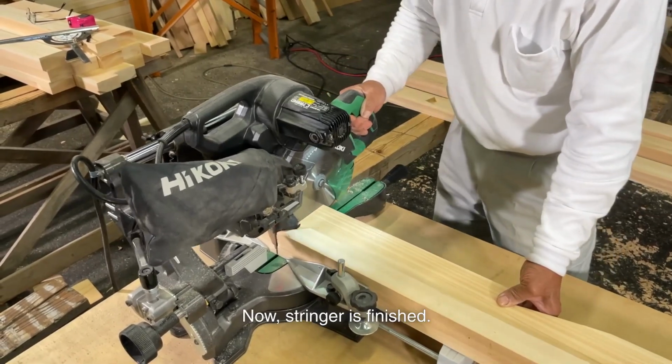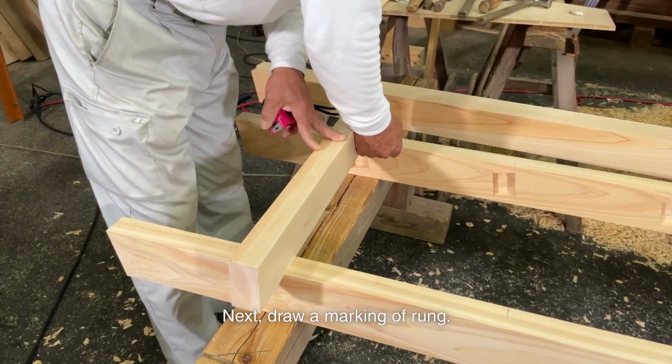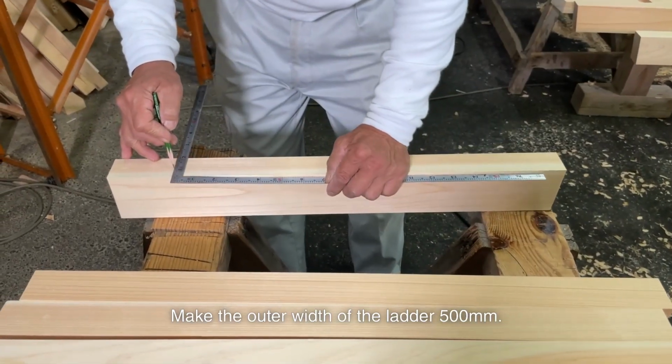Cut both ends. Now the stringer is finished. Next, do our marking of the rungs. Make the outer width of the ladder 500 millimeters.